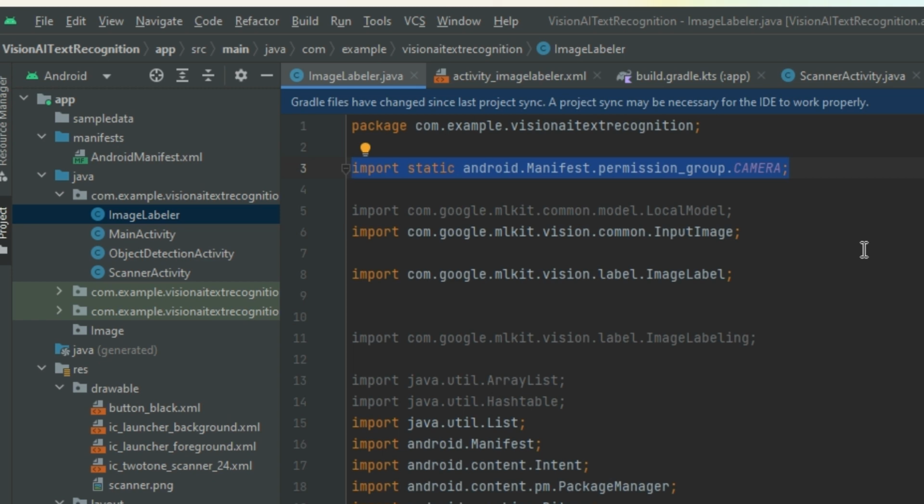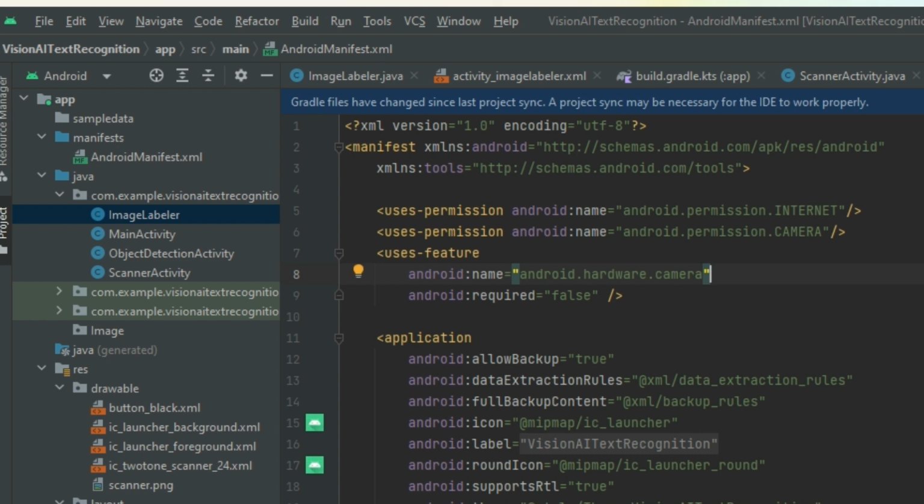So since you have to import the camera, as we all know, you have to go to the Android manifest file. So in the Android manifest file, you want to include the use permission for the camera. So you want to make sure that's in there. Also, with the ML Kit, you want to make sure that you have internet permission. So you want to have internet permission for the internet and camera.